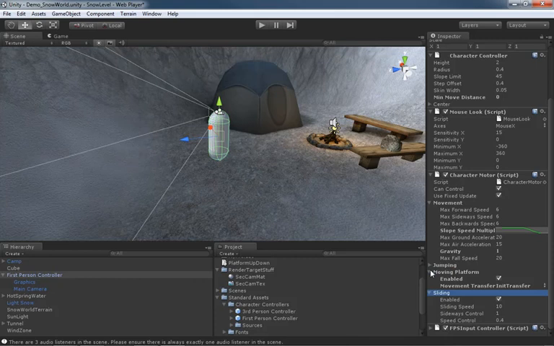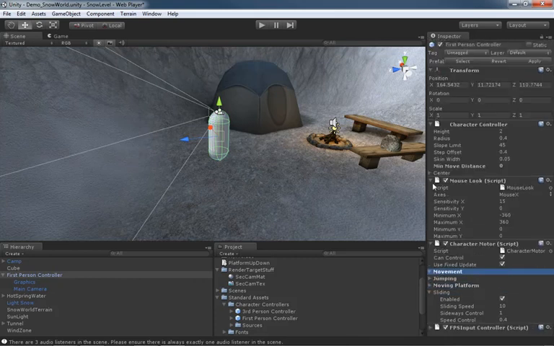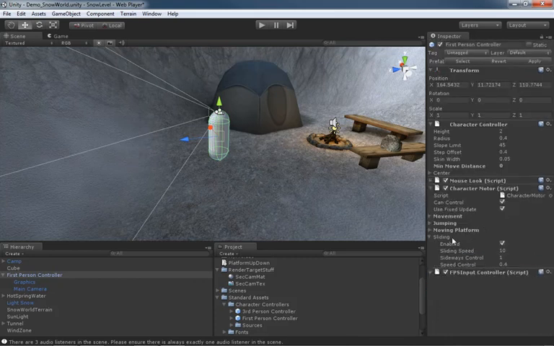So let's go ahead and close all these up. And down here at the bottom, we have our first-person input controller. This is not something we really need to get into. This is just a script that has no properties exposed that is going to give us access to the inputs that are inside our input manager. And we took a look at those in a previous video.